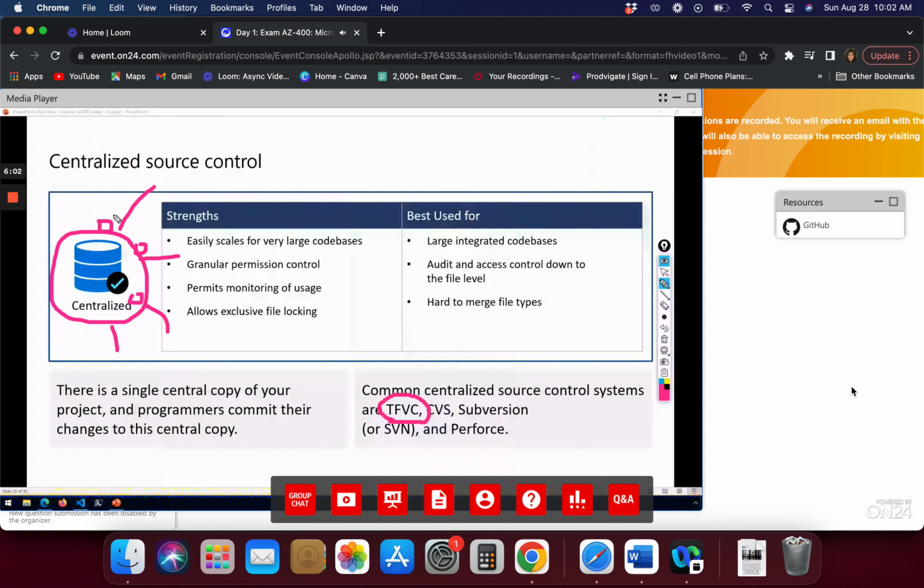And if somebody's got a file checked out and then they go off on vacation, you've got a blocking issue right there, don't you? You shouldn't have to merge ideally, because each developer has exclusive access to the files that they check out. But this is just really a 20th century idea. It's still around in Azure DevOps, in my opinion, just for legacy teams that have used it forever and don't want to move to a distributed model. I don't think you'll see any reference to TFVC on your exam.